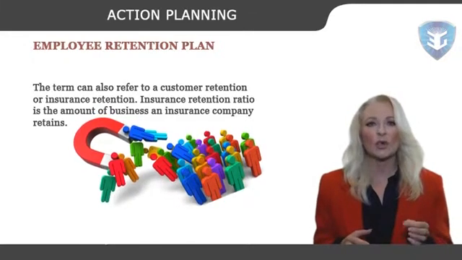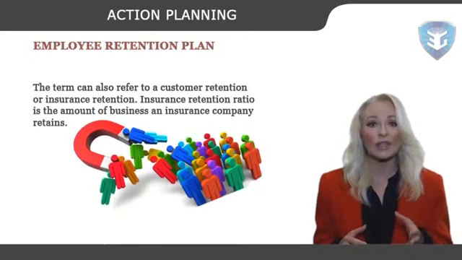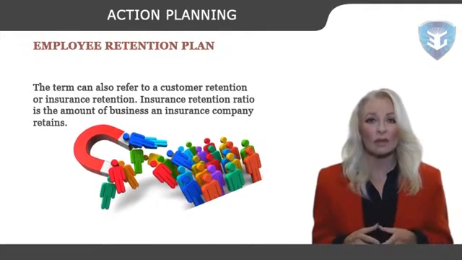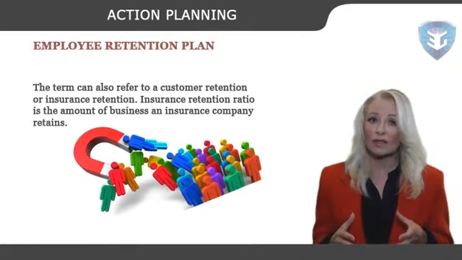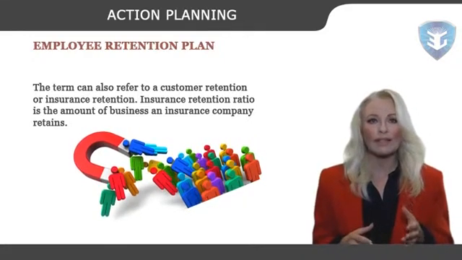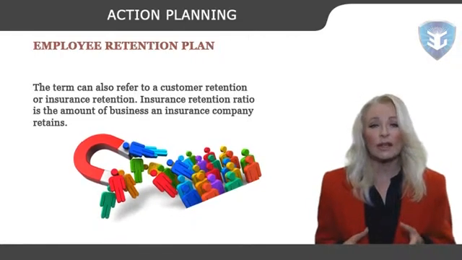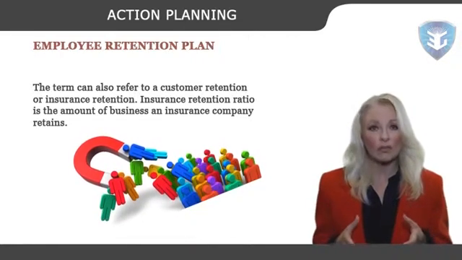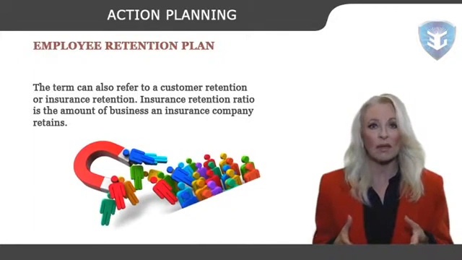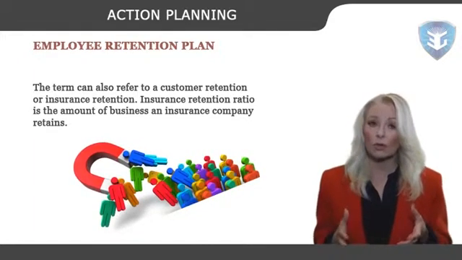Insurance retention ratio is the amount of business an insurance company retains. This is calculated based on premiums, or the amount each person pays for insurance coverage. Paid premiums represent sales. In insurance, this ratio is the percentage of invoiced or written premiums compared to the number of premiums that are actually paid, called gross premiums.